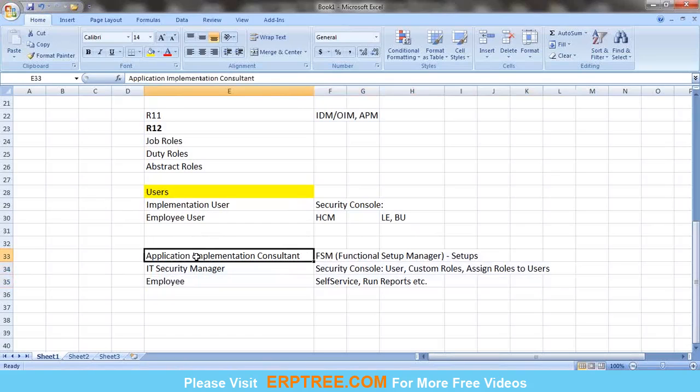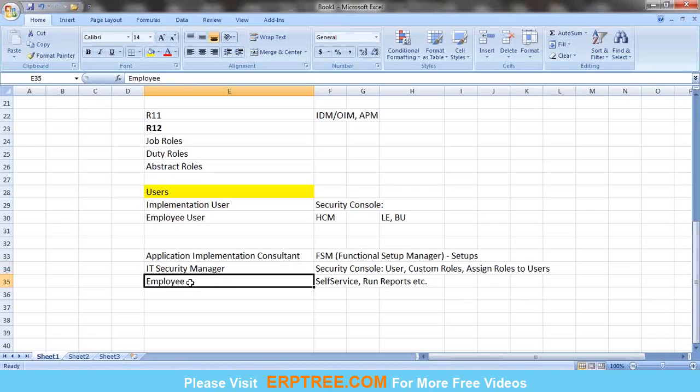Application implementation consultant allows us to do the setups. If you want access to the security console, where you can create new users, create custom roles, and assign any role to a user, we require the IT security manager role. And the employee role is to run reports and have self-service access. Any questions on this, please?